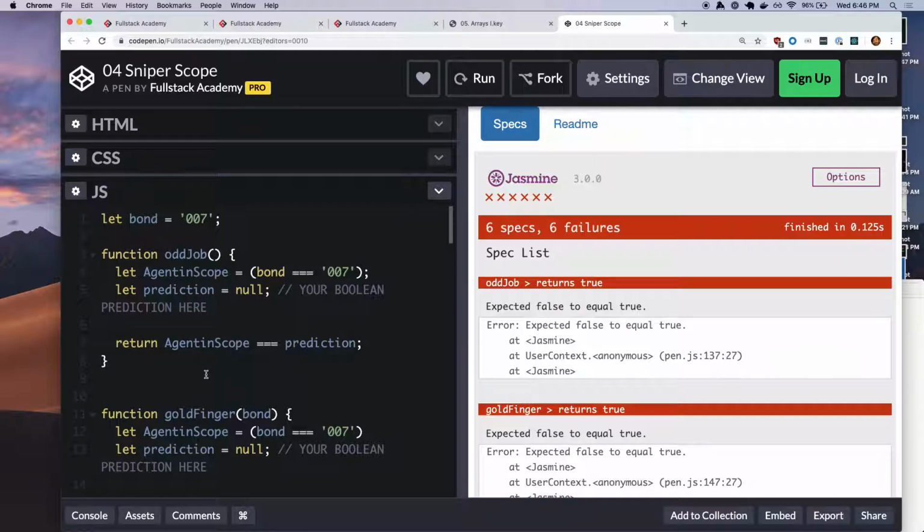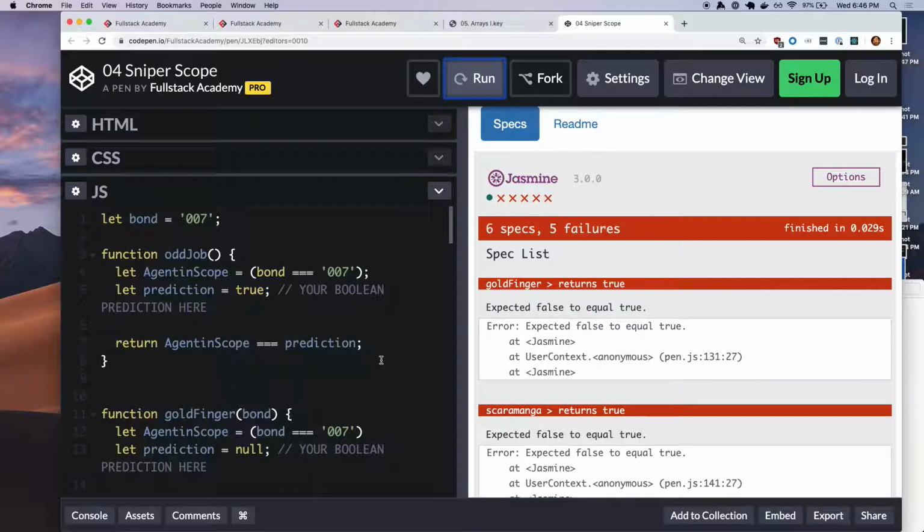And so here, this is trying to return what you're trying to guess agent in scope is equal to, right? And according to this, agent in scope is true. And so your prediction is going to be true, like this. Does that make sense? So you want your prediction to match whatever this value is, okay?